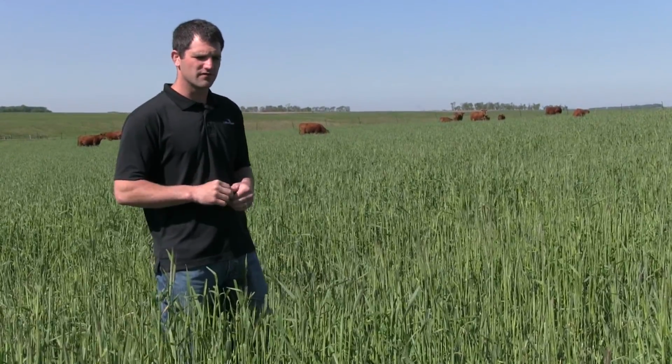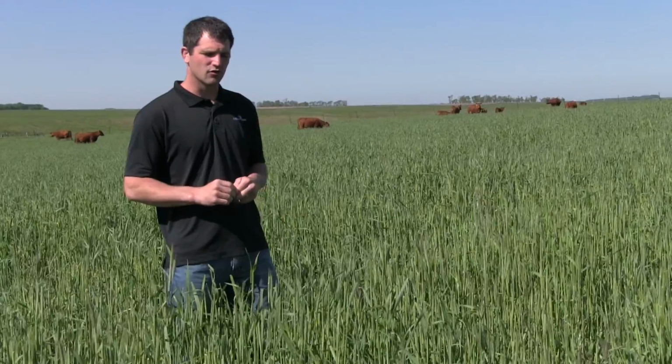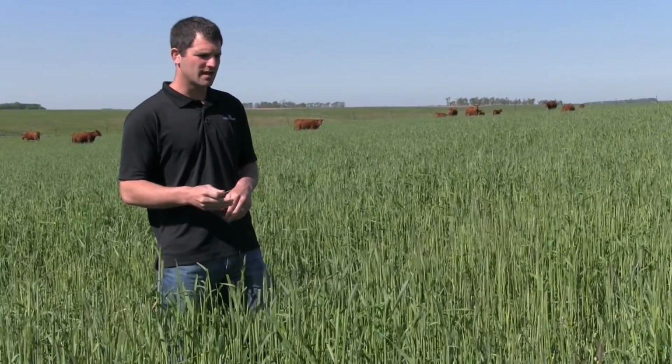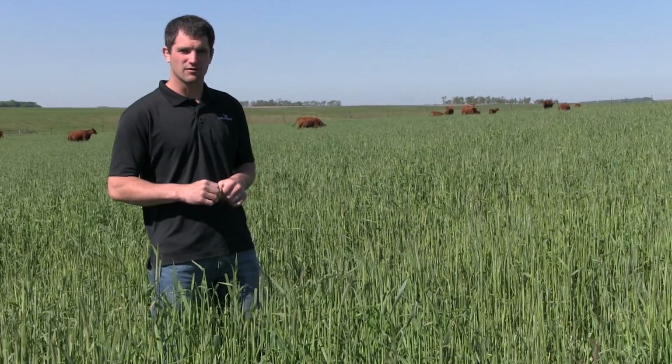Sorghum for silage, turn it back into grazing or another hay crop, that works too. The other place this really fits is on silage acres. If you took corn silage off, plant that rye there mid-September, get that good growth, then you can follow with beans within that rotation too. So rye doesn't take anything away from that cash crop situation, fills that void through the fall and early spring, takes advantage of that early moisture.